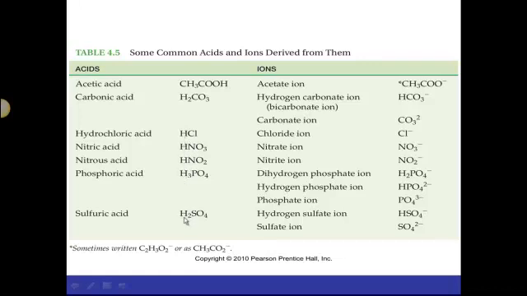When the H's are in the cation position, this is when you're going to recognize that you have an acid present. You're just going to have to memorize the acetic acid and know that the acidic hydrogen is located at the end of this molecule. This is actually a really good molecule to memorize anyway, because it's really important when we get into biological systems. It's one of the most common acids in the body, and it's the predominant one that's utilized to produce ATP, or energy. So understanding and getting to know acetic acid will be a good use of your time. It's not a waste of time to memorize this one.